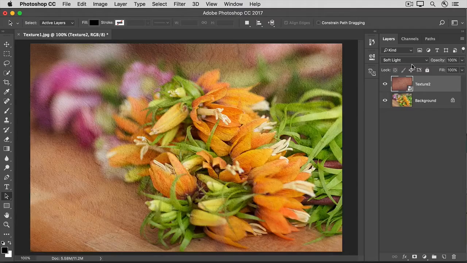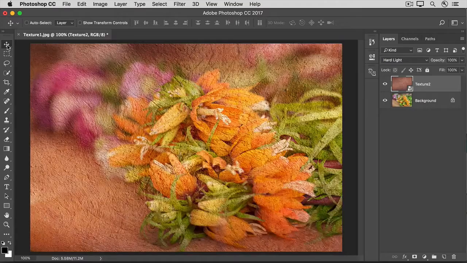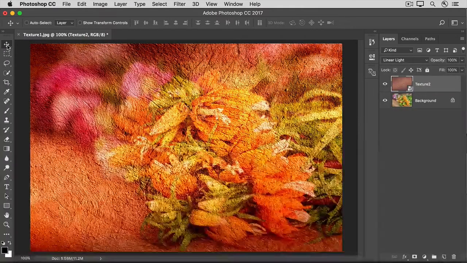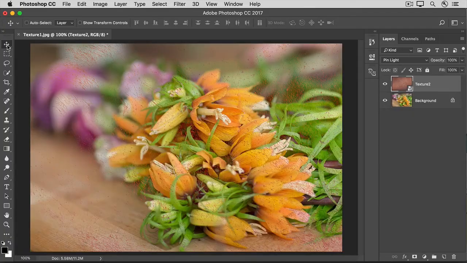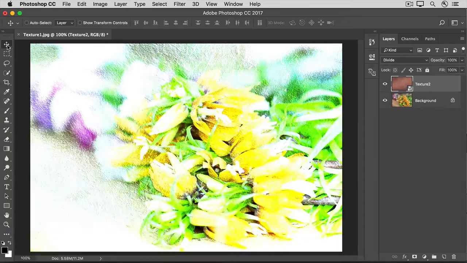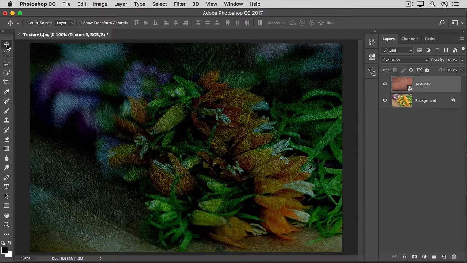There's a quicker way to try out different blend modes, and that's to cycle through them using this shortcut. Go to the Tools panel and select the Move tool. Then hold down the Shift key as you press the plus key, which is at the top of your keyboard. And each time you press and release the plus key, the next blend mode down in the menu is applied. And if you look at the Layers panel, you'll see the names on the layer blend mode changing as I do this. And if you want to move the other way up the menu, hold the Shift key and press the minus key on your keyboard.